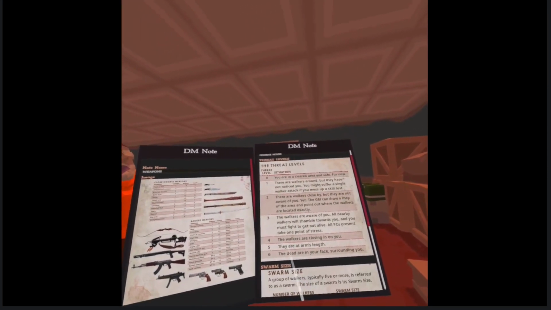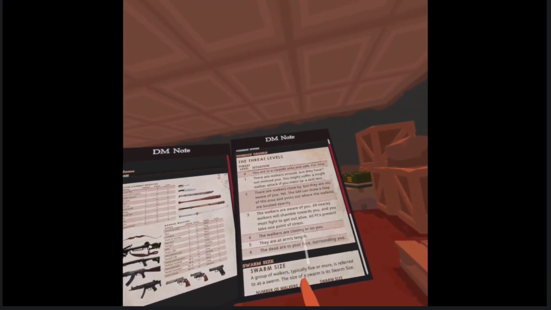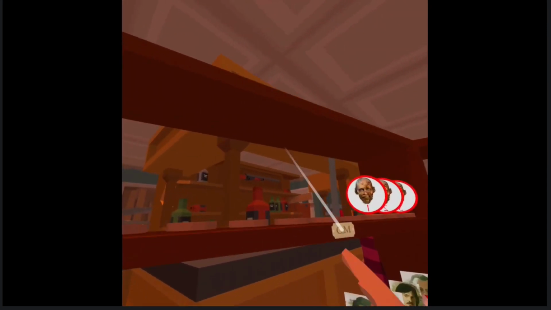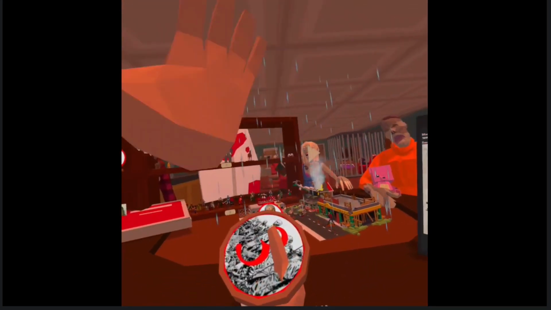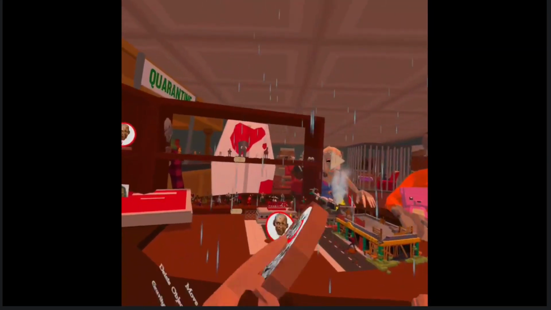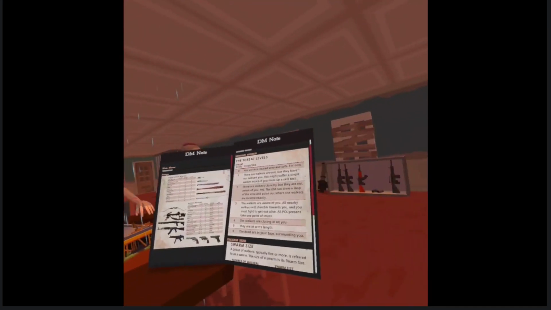And then what's the threat level? Let's see, they're aware of them, so let's go with threat level 3. So that makes it a total of 6.